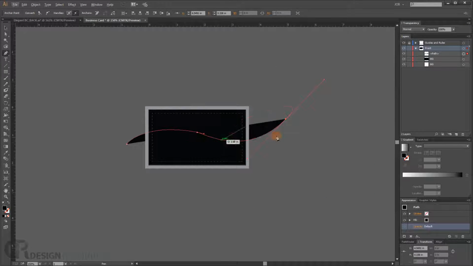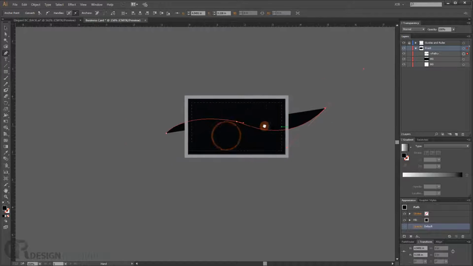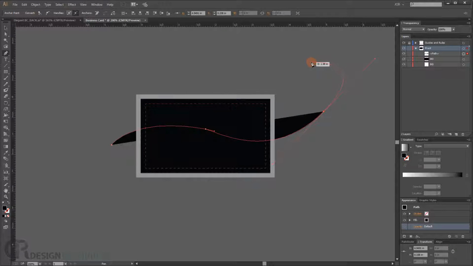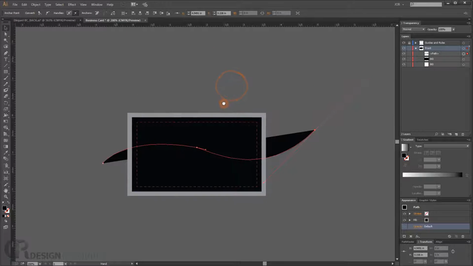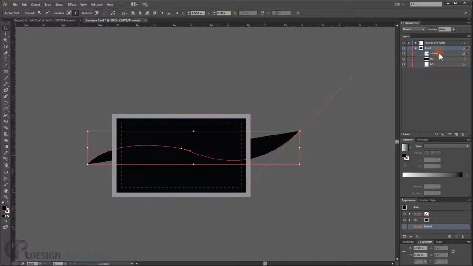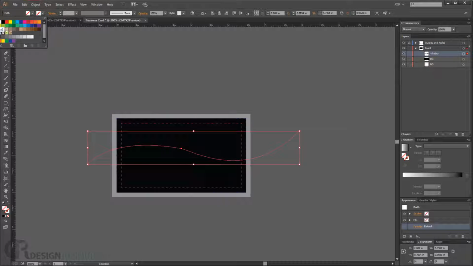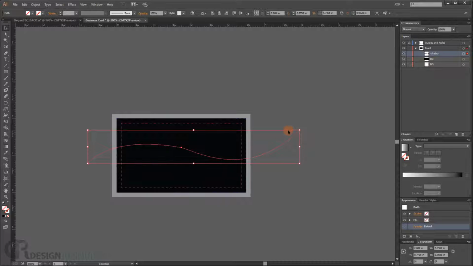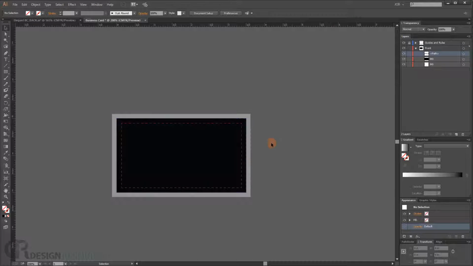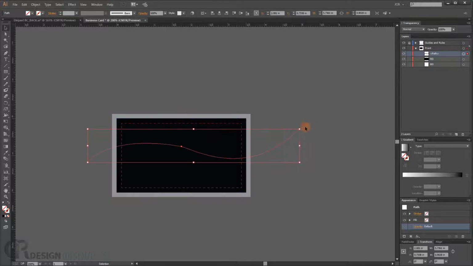Okay, now we can edit it wherever we want. Okay, it looks cool. So let's go to the fill in here and click none, because we won't need to use a fill. So we just make it up a little bit. Alright, somewhere like this, and maybe transform it. So we just rotate it like so.